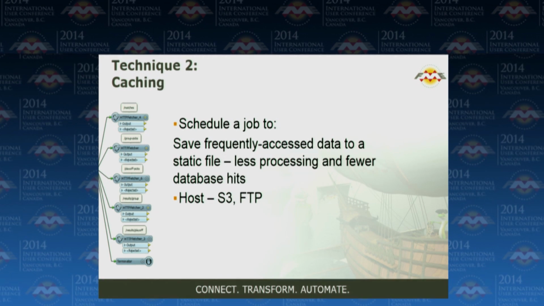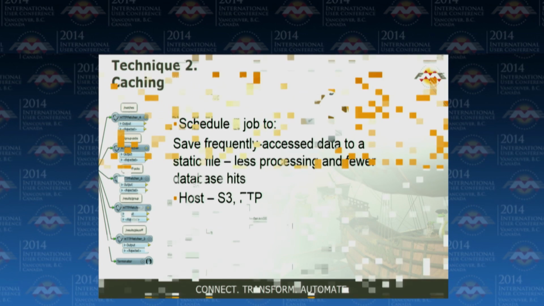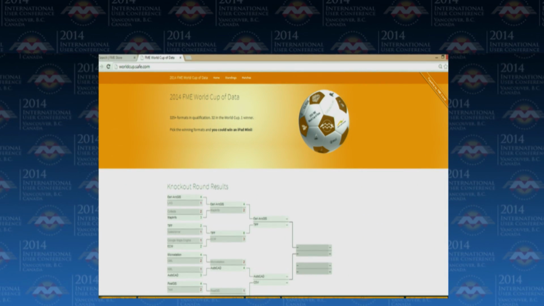The other thing here, which is what Mark was referring to with the live versus cached requests, is you can just run a schedule and occasionally save static files to be cached, so you would have fewer database hits and less processing to do. That can also be done very effectively in FME Server. And then finally, you get a front-end website, and it all just flows into the templates there.